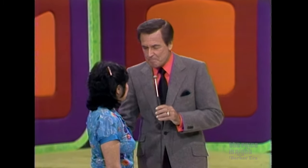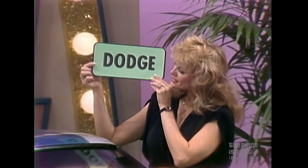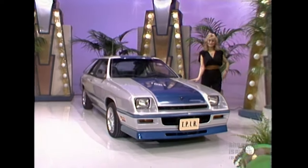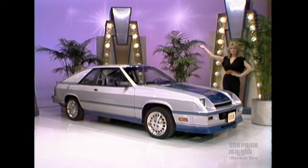Thank you. Listen, Dorothy, I have the best news for you — you might end up with that. A new car! The Dodge Shelby Charger. Combines exciting front wheel drive performance with excellent fuel economy and affordable price. Features high performance 2.2 liter transport overhead cam engine, plus California Emission and Light Group.